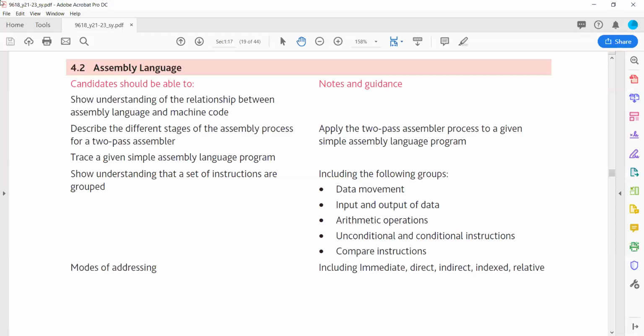This is closely related to machine code. Now, what is the topic? The relationship between assembly language and machine code. If you do remember, we did a question where every opcode had its own binary. So in binary form, it is called machine code, and in the human readable form, it is called opcode, mnemonic, or assembly language instruction.